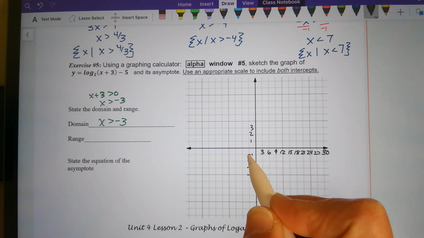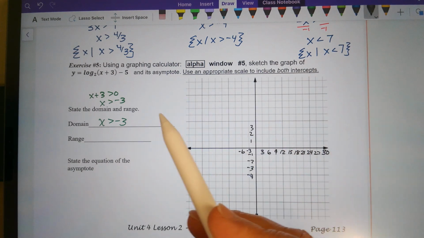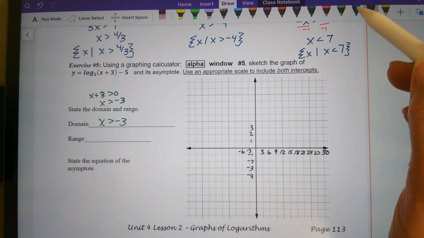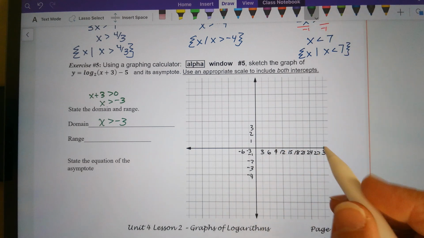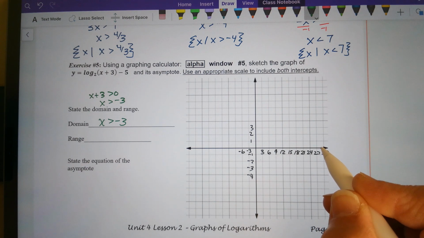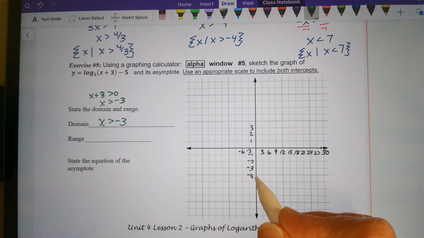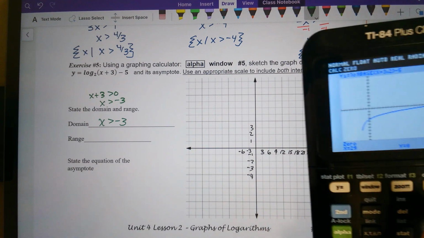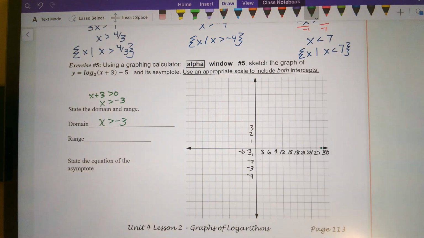It is a sketch, it says. Right? But you have to make sure that we show both intercepts. Okay, so that was 29, about at the end here, close to the end, and between -3 and -4, and it looks like it's almost right in between there.